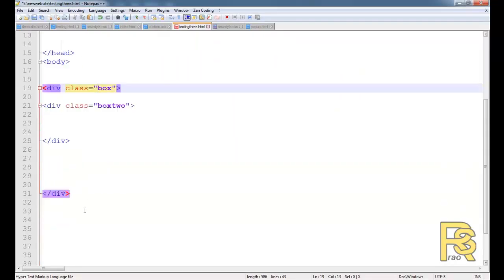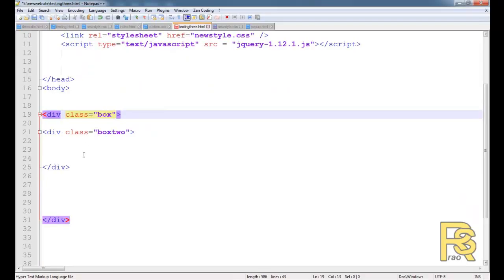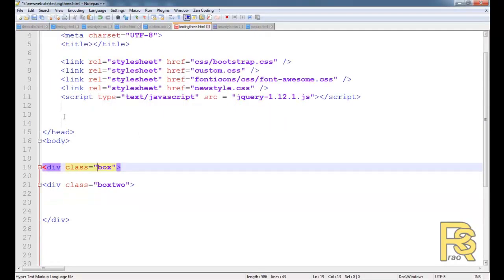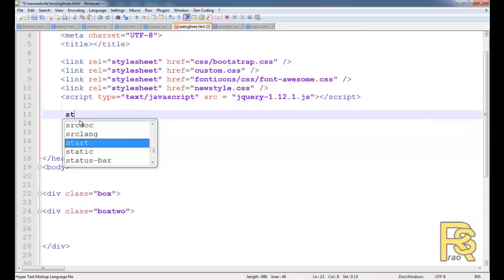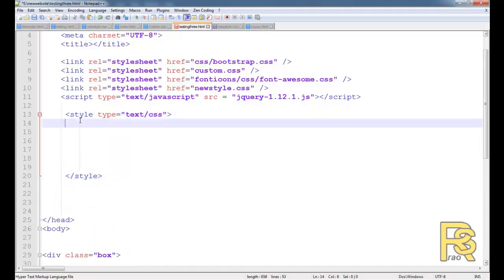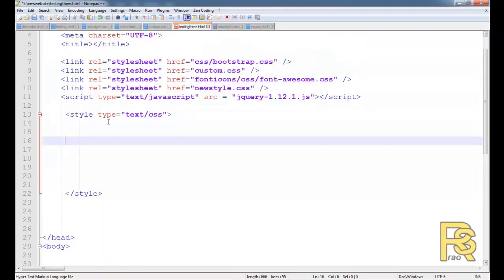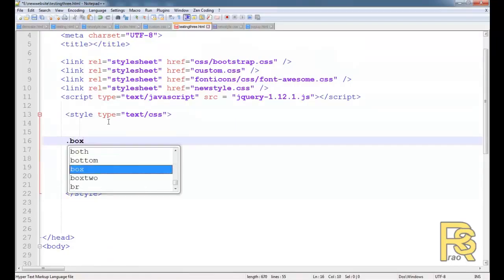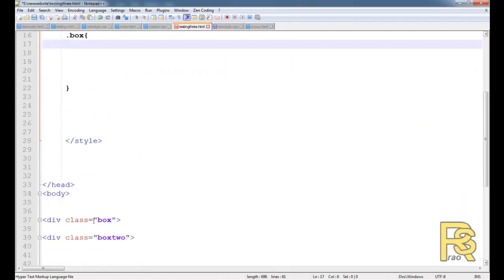Now let us give some styling to these two box divs. Let's give some internal styling. First let us give some styling for the outside div. This is the box class, the name of this outside div.